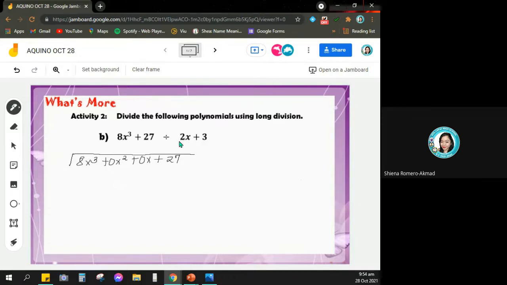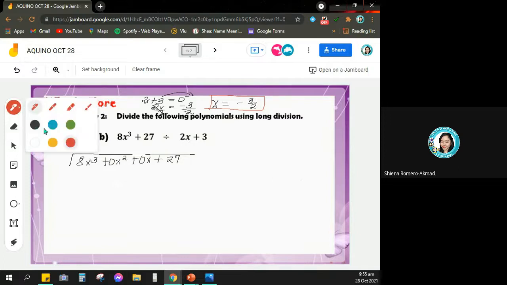So, dito, makikita nyo 2x plus 3. 2x plus 3 yung ating given na divisor. So, equate natin yan sa 0. Transpose natin si 3. So, magiging 2x equals negative 3. Tapos, divide natin both side by 2. X now is equal to negative 3 over 2. Para to mamaya sa synthetic. Kailangan natin siya sa synthetic. Pero dito, sa long division, ang gagawin lang natin is just to copy.